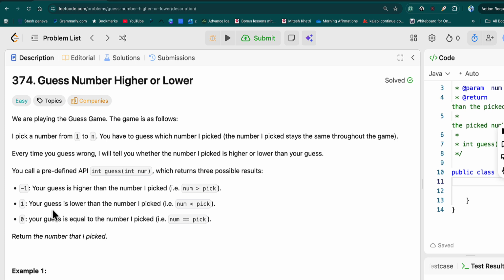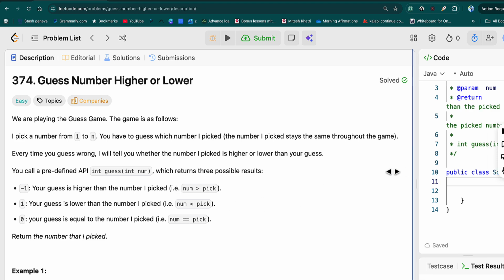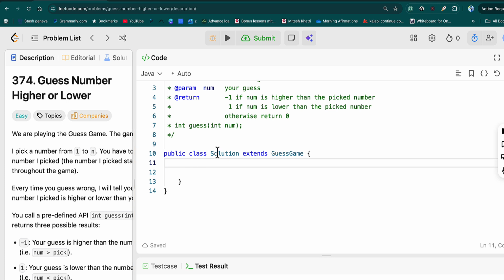And if I say 1, that means your guess is lower than the number I picked. So if it is lower, then you have to find a number which is higher. Whereas if it is higher than the number I picked, then you have to search the other part of the array. So how do you go about solving this problem?